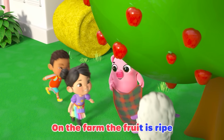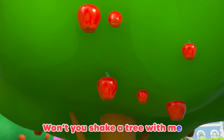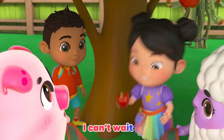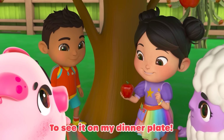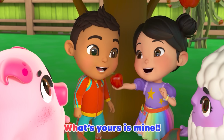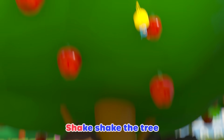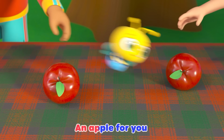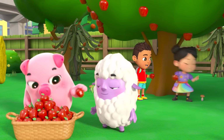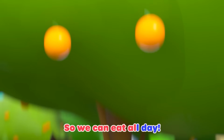On the farm, the fruit is ripe. Yes, it's harvest time. Will you shake a tree with me to see what we can find? There's an apple. I can't wait. See it on my dinner plate. Don't forget, at harvest time, we have to share. What's yours is mine. Shake, shake the tree. An apple for you. An apple for me. Won't you shake a tree with me so we can eat all day?